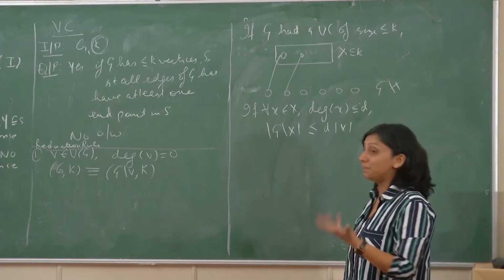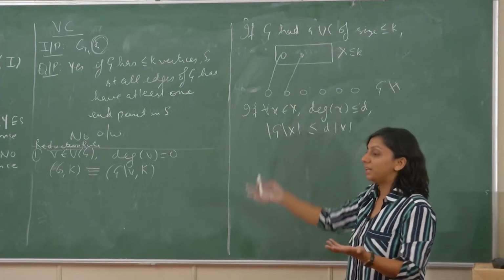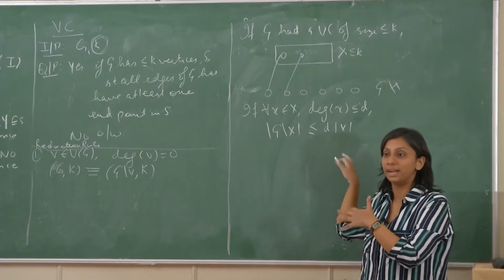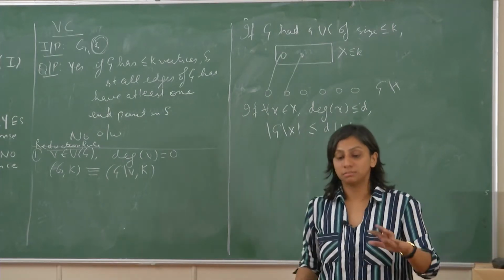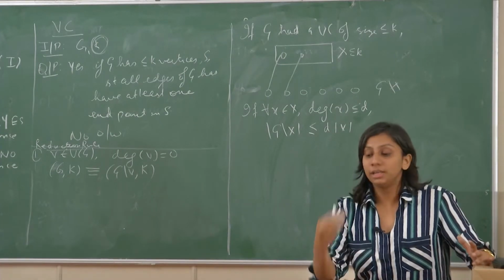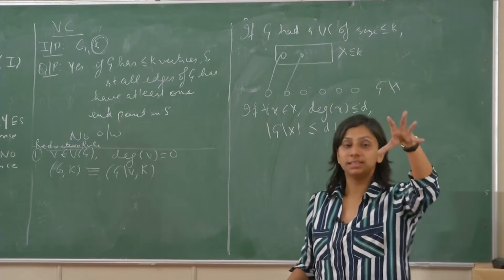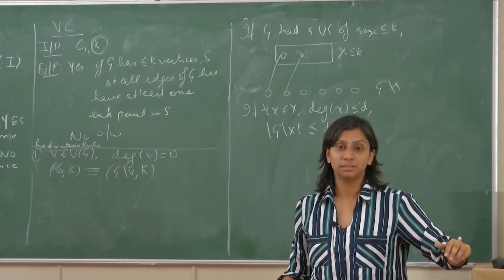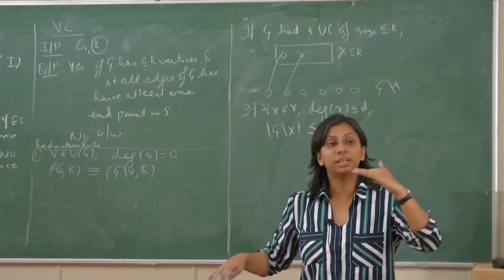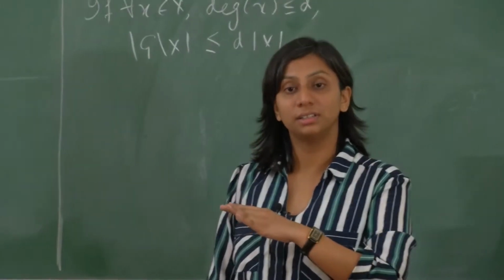So one observation is, if somehow I can reduce the degree of every vertex in the graph, for example, in particular, it's enough to reduce the degree of the solution vertices, but I don't see the solution vertices, right? This was all in our head. So one way is, it might not work for every problem, but this is a starting point. Suppose we can reduce the degree of every vertex in the graph somehow. Like if we have a reduction rule that says, if there is a vertex with large degree, then do something. And eventually when we are not able to apply the reduction rule, the degree of every vertex is bounded by d, then what can we say? Then do we have a kernel?